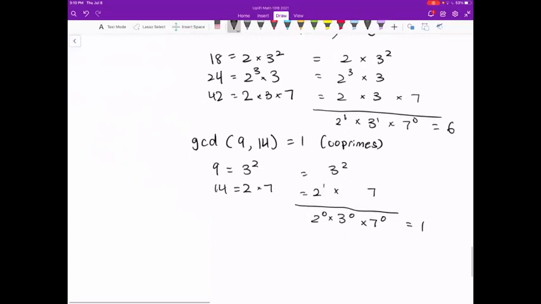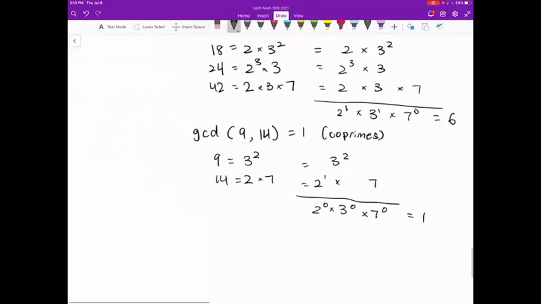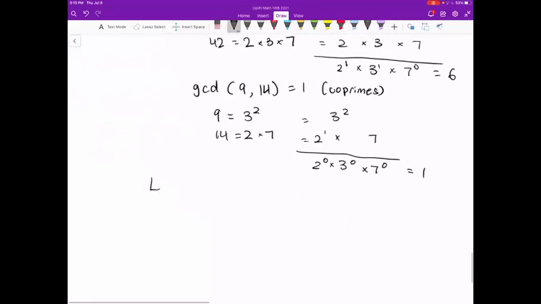Next up, now that we know what the greatest common factor is, we're going to move on to the least common multiple. And in some ways, these are both related to factors. The definition of a least common multiple is the least number, the smallest number, that is a multiple of both numbers. It can't be 0.